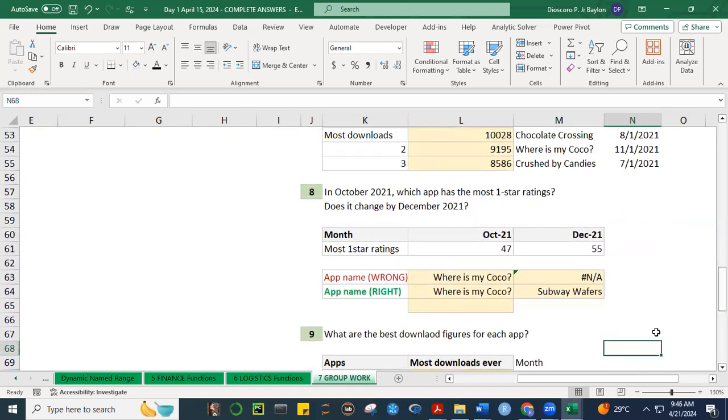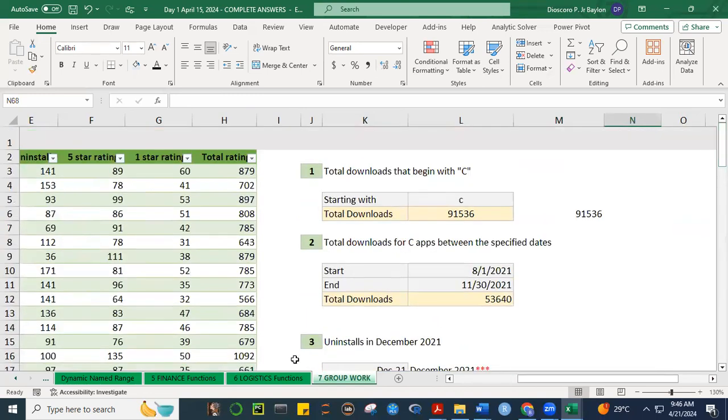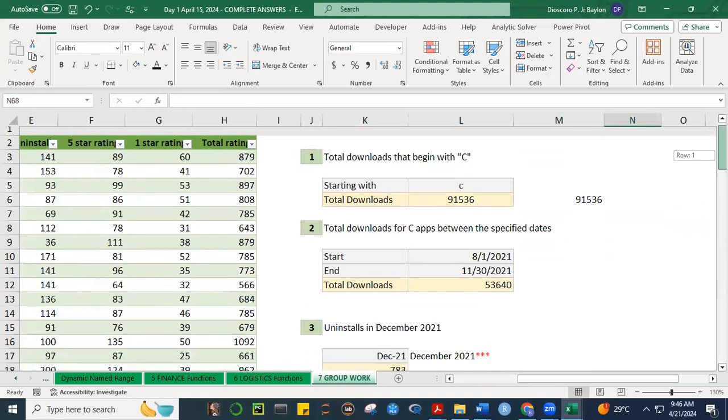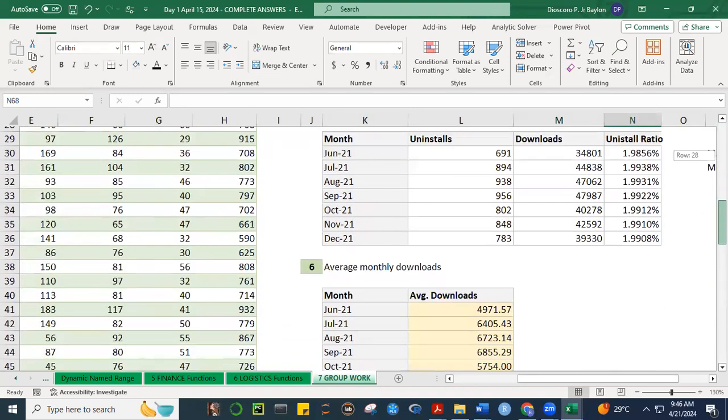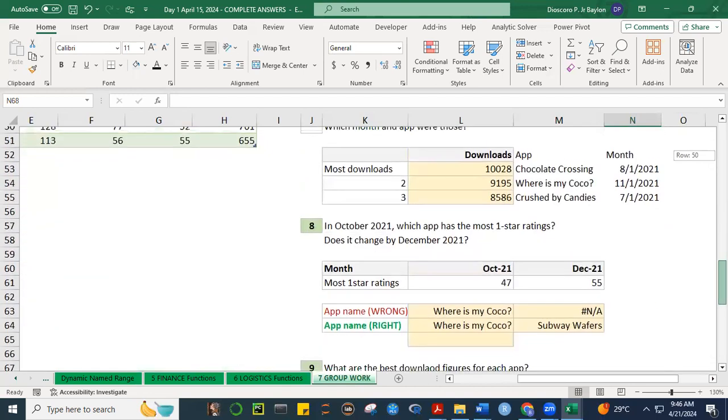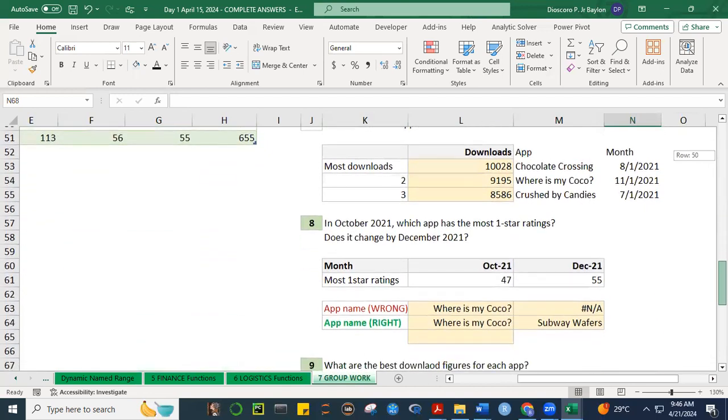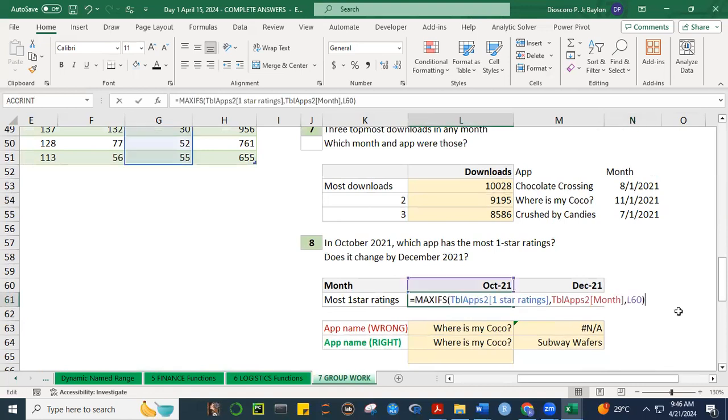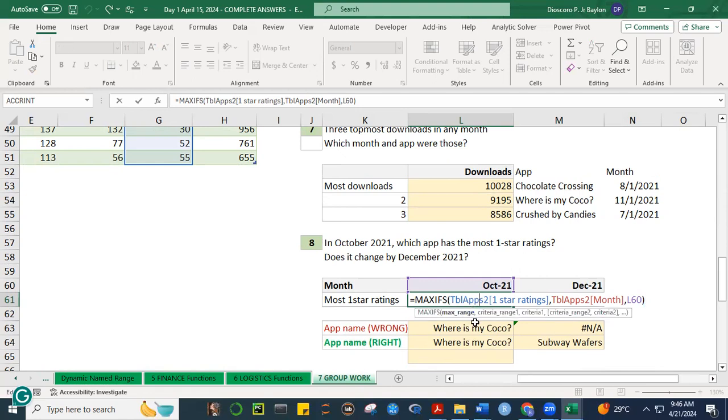So here, we're asked for the most one-star rating. Which has the most one-star rating? It's quite similar to the previous one that we used. And of course, we know that we have to use MAXIFS. So this is a maximum conditional function. Where do you find the max range? From the 1 star.